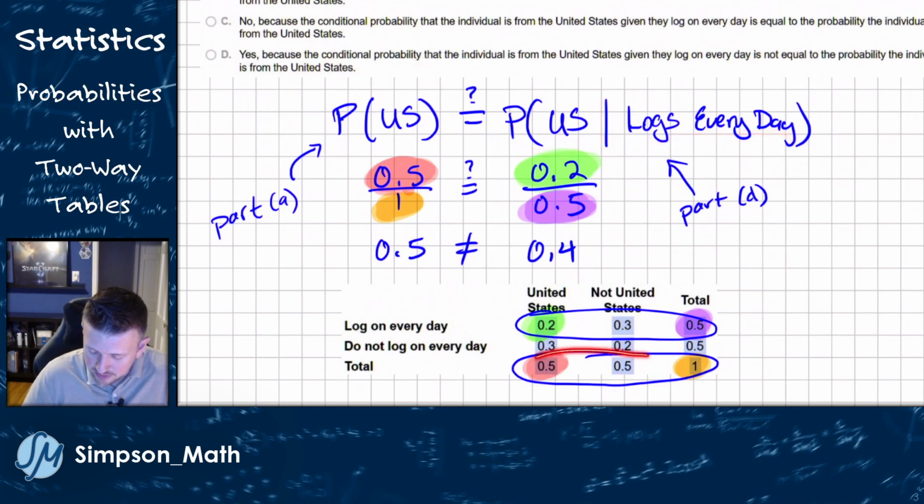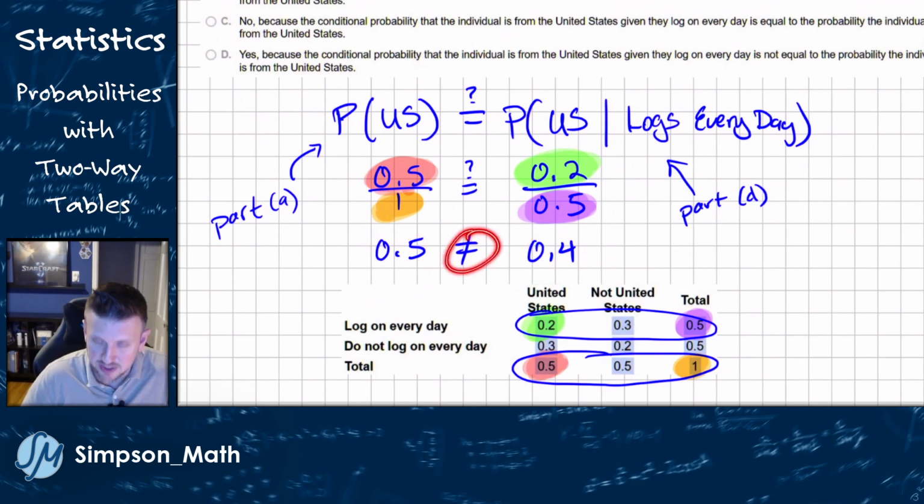Well, remember I said draw these ovals, draw your comparisons. This 0.5 over 0.1, these need to be drawn parallel to each other. So they could be in a different situation. I could have done logs on every day by itself and compare it to logs on given United States. That would work, but I haven't already found those numbers. Notice this one we already found in part D, so that's why I'm reusing these values. So again, parallel to it, and this is given logs on every day, so all of these are dead to me. So this is the 0.2 over 0.5. And so I notice that I get 0.5, which is 50%, and this simplifies to be 0.4.